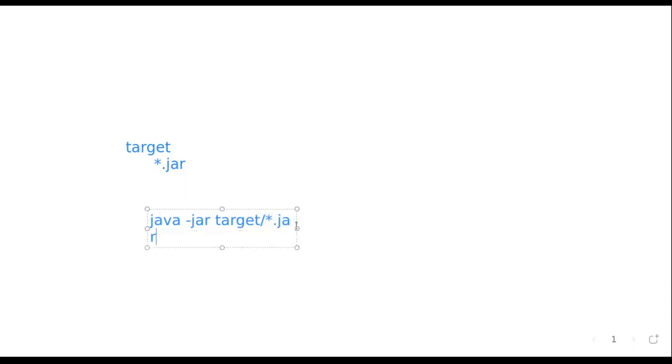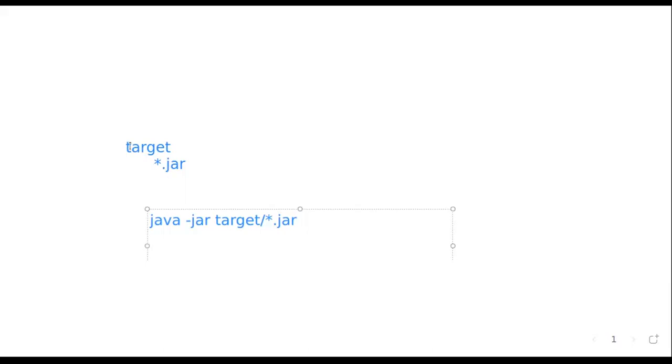You have to execute this command to check the output: java -jar target/star.jar. This command will execute the jar file available in your system. After executing, you will get some output, hello world or whatever it is. Got it now?